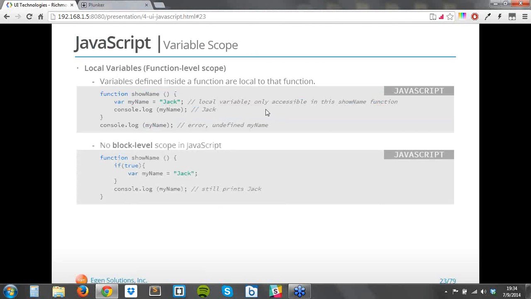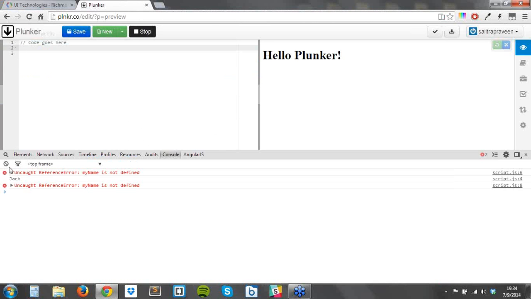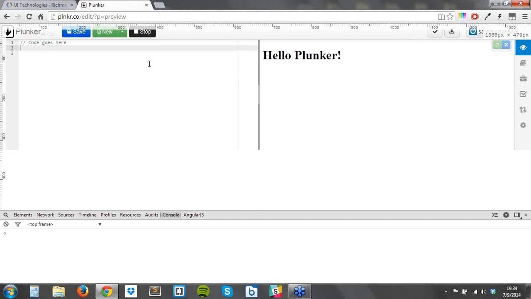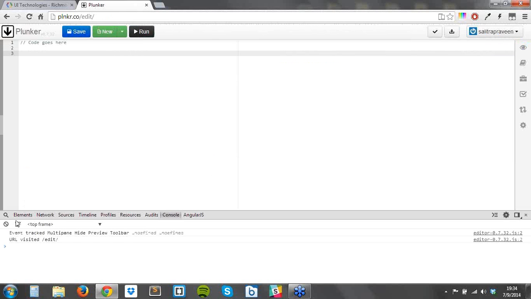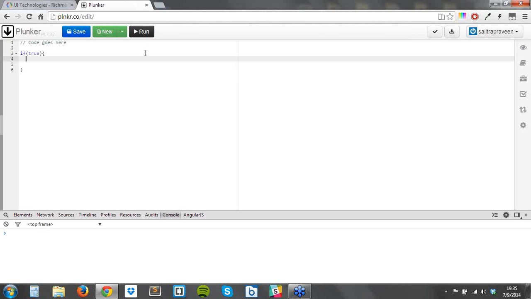Now one important thing about the local variable as well, that there is no block level scope in JavaScript. If you remember something from your Java experience or C, C++ or C#, whatever the strictly typed languages, if you declare something inside the if block, let's say you are using Java, some num, and then you declare it something like this.